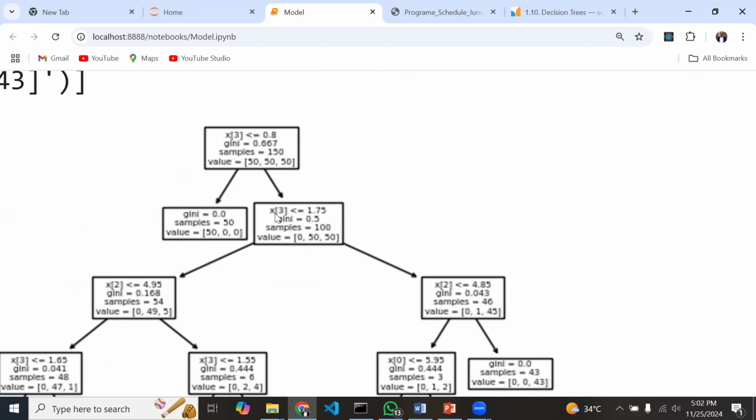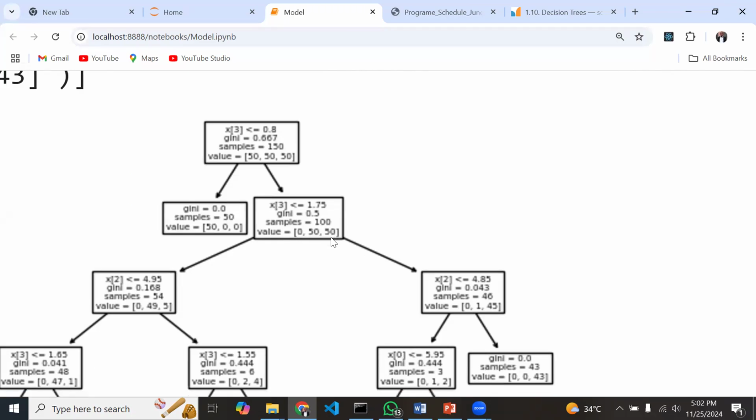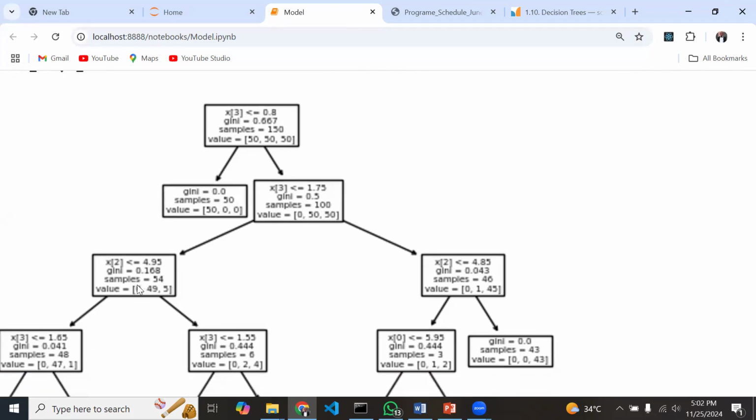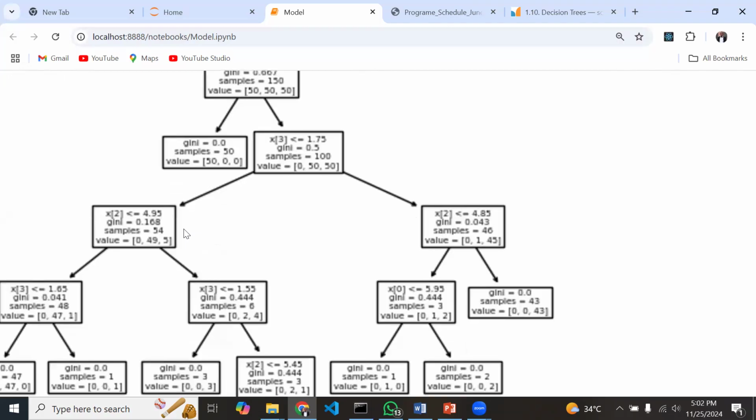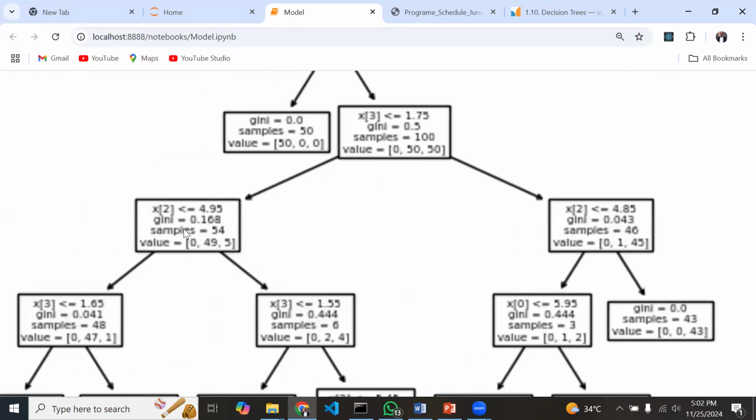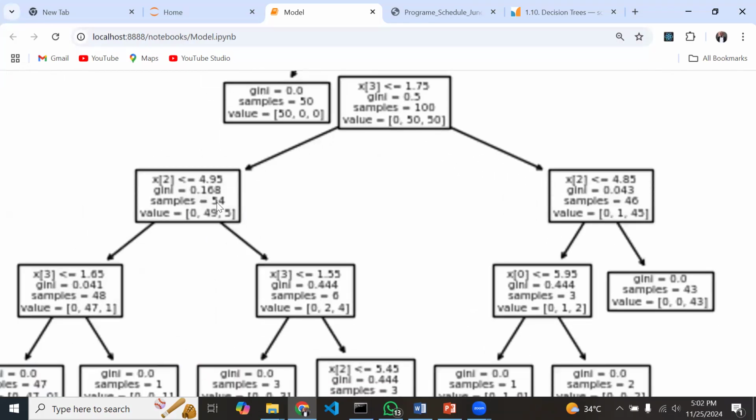But then the other splits, clearly you could see that because this 50 has already gone into this, the sample over here is 100 because it contained the other 2 classes, basically. So this one does the splitting. Now, it is not too clear, but over here we had 49.